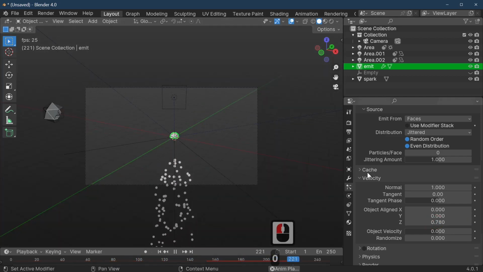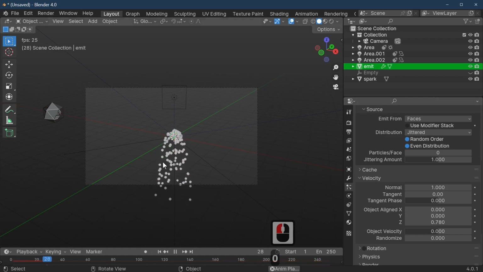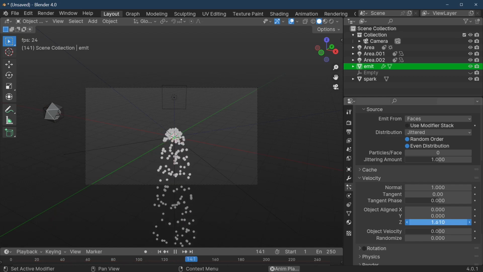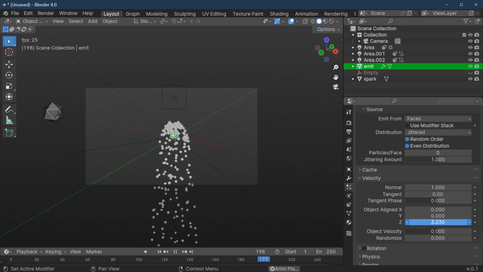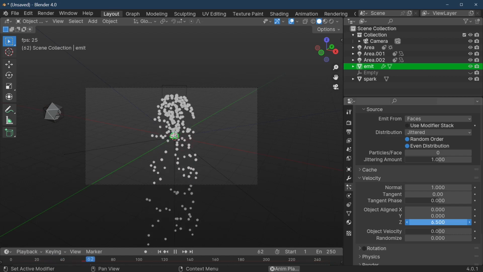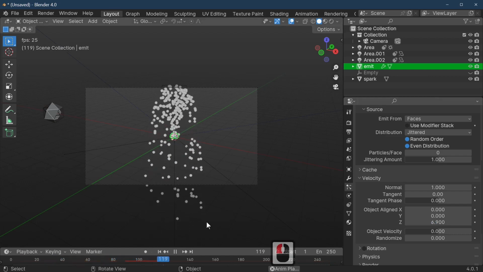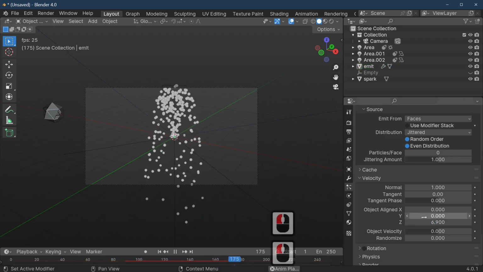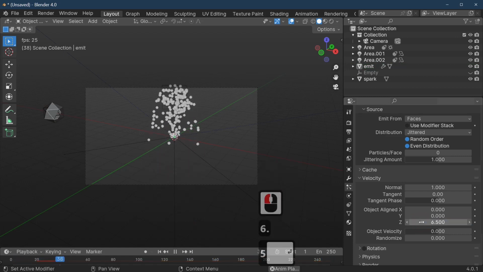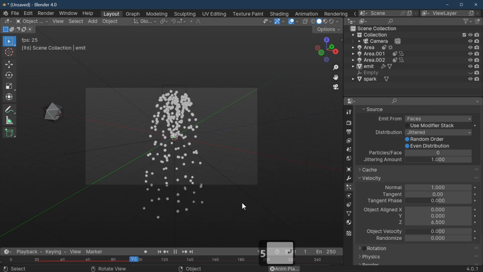I'm just going to look through the camera by pressing 0. I want my particles to go up in the air, but not actually leave the screen. So I'm just going to increase this until they're just short of the top of the screen, which looks like about 6.5 in this case, but it depends how you've got your settings on your computer, how far you want these to go.